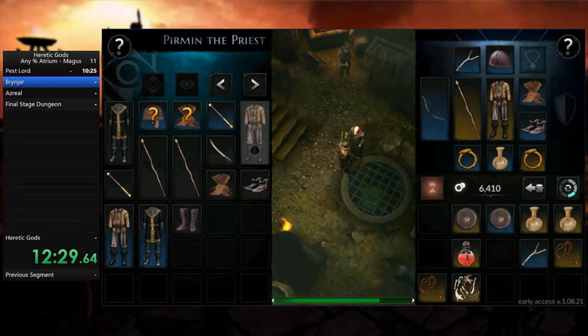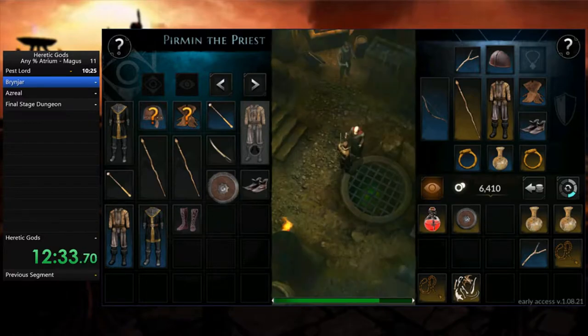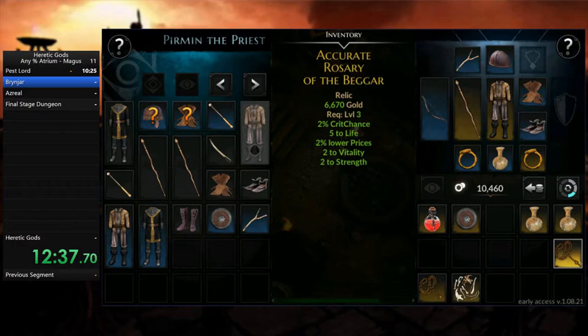Oops. Okay. Skip that. Potions again. Wait, what level is it? We need some strength here. Let's drop this. We do have Phytotomy and Otis, but it's a relic. So drop.